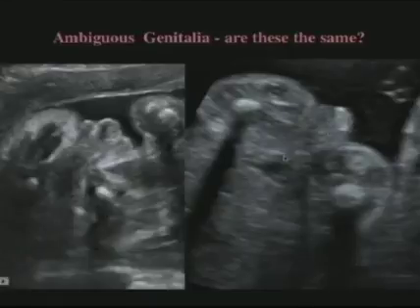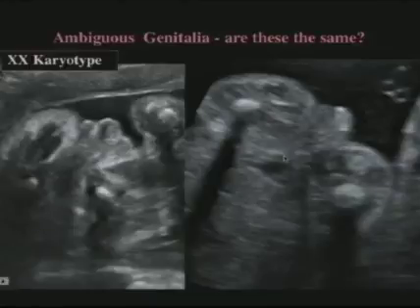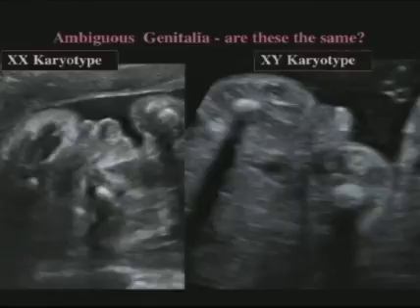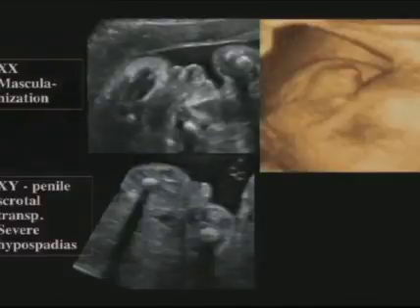Well, we try to figure out if this is a boy or a girl by doing an amniocentesis. Well, this fetus is a girl, XX, and this one is a boy. Well, they still look the same to me. So then we do our 3D rendering, which is going to be very useful.